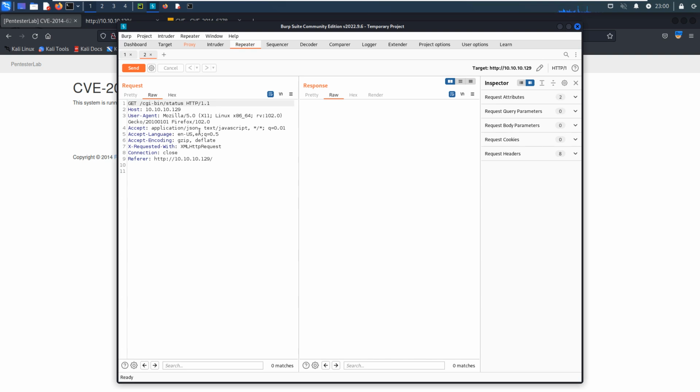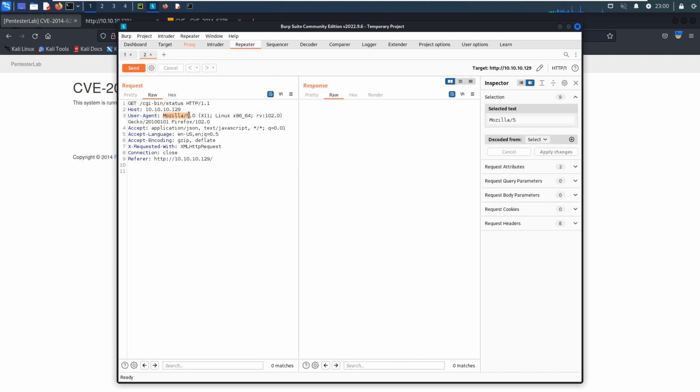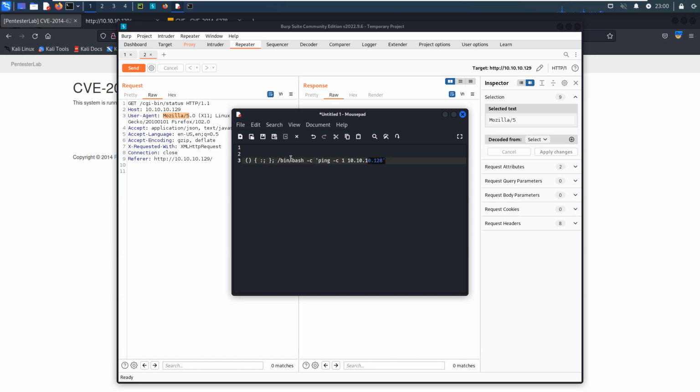We can put the malicious payload into the user agent or referer. In this case, I'd like to put the payload into the user agent field of the request header, and I've already prepared this payload.